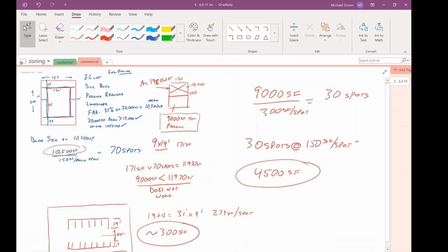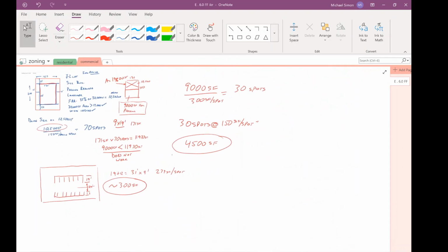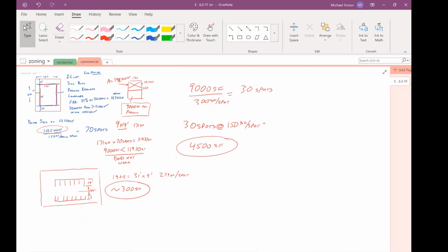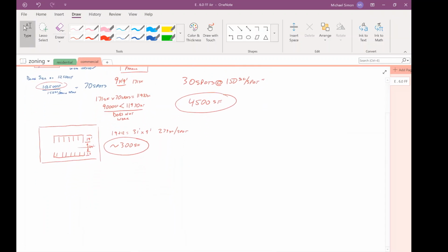So back to our example. We said we had a lot size of 30,000 square feet. For landscaping, you're looking at 65% clearing.